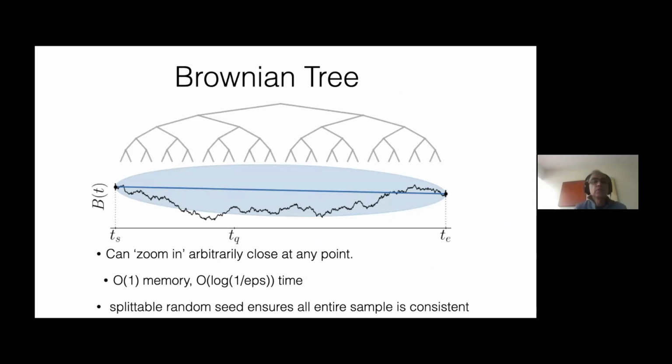Sorry, it's not clear to me. What's the noise? What are you sampling? So describe in terms of the neural net or whatever, the computing. So again, let's not worry about neural networks. This is just for arbitrary stochastic differential equations. If I want to evaluate one sample path from an SDE, like for instance, I'm modeling a physical system and I want to say, okay, what if I start it in this state and then I run it forward? Obviously, I'm going to have to instantiate noise as I go. So that just requires us to sample a draw from a Brownian motion, like an entire function from a Brownian motion.